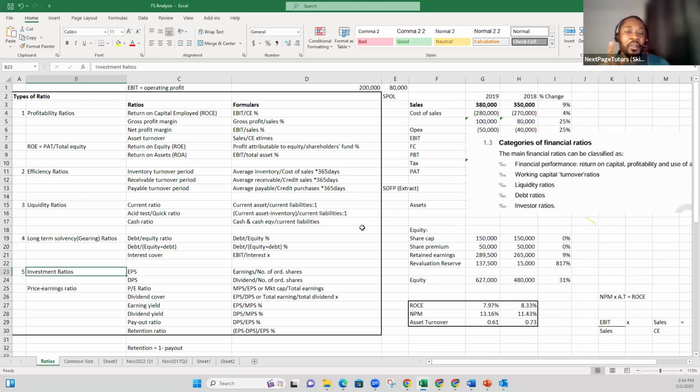All right, so now these are the 5 categories, and guys, let us discuss, because it is important you know what each category is trying to address. And I will ask you, profitability ratios. What are we trying to capture with profitability ratios? What does it measure? Somebody. What does it measure from your previous study?